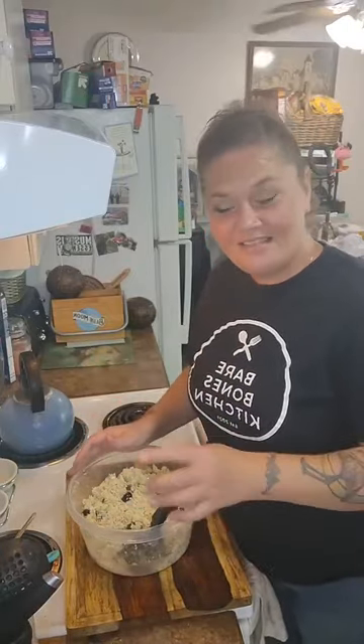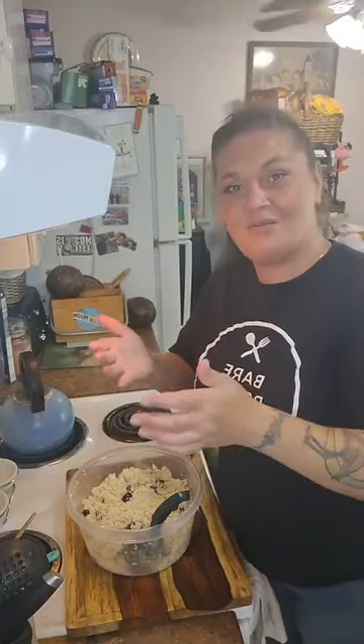This works so much better when I have a plan, as long as I've checked my cupboards for all the ingredients — but that's why it's called Bare Bones Kitchen, right? Sometimes you just gotta work with what you have. If you've got bare essentials or bare knowledge, just come join me. I'll see you all on Wednesday — thank you for showing up, keep showing up, keep sharing that love. Have a good evening!